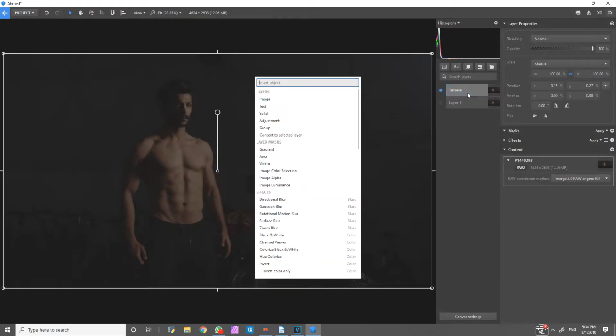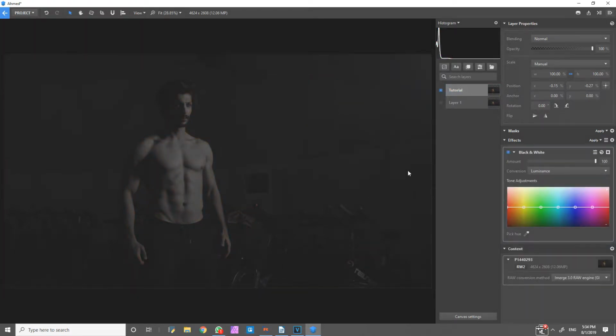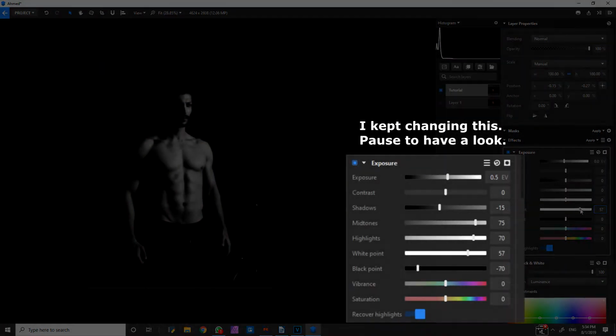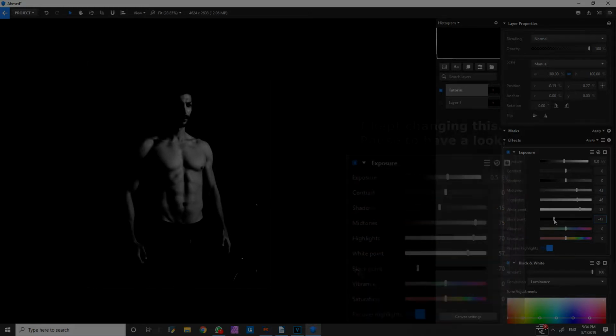Now, import. First things first, throw in a black and white effect. Next, Exposure Pro. Crank up the whites, midtones, crush the blacks. To make those muscles shine, crank up the highlights into overdrive and abuse the living crap out of it. Last but not least, clarity.